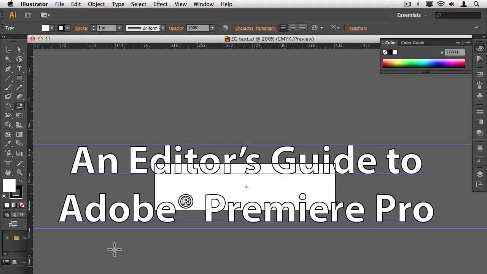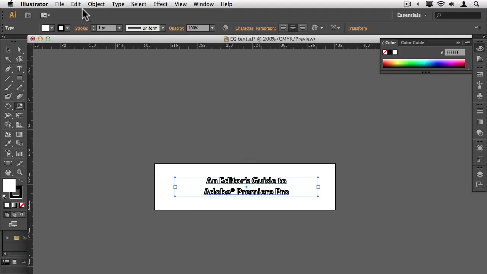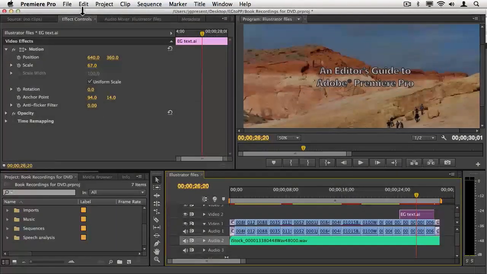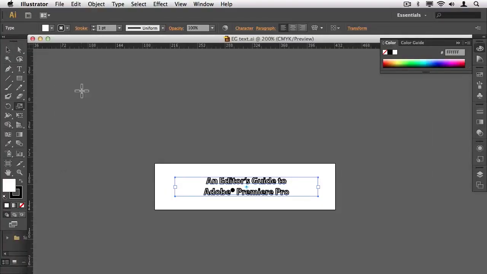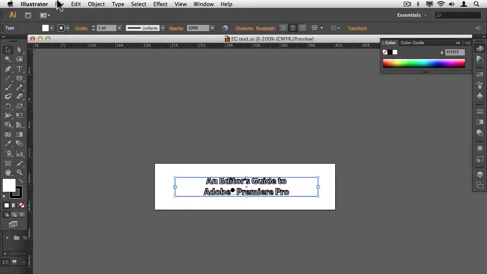Now we could, here, I've switched back to Illustrator, we could just contain it, but it's probably a little bit better. Let's undo this. Let's save this. I'm going to switch back to Premiere Pro. You'll see it's been put back to normal. What we're going to do, coming back to Illustrator, is take our text here, select all, copy. And I'm going to go to the file menu and choose to make a new item.